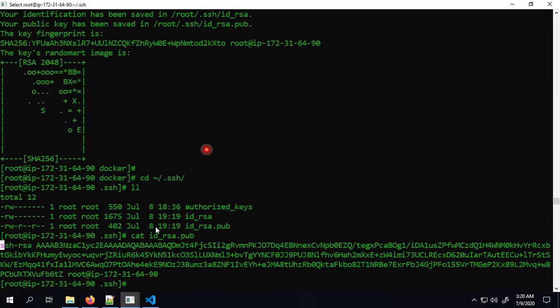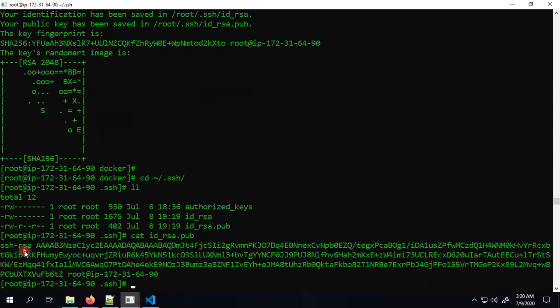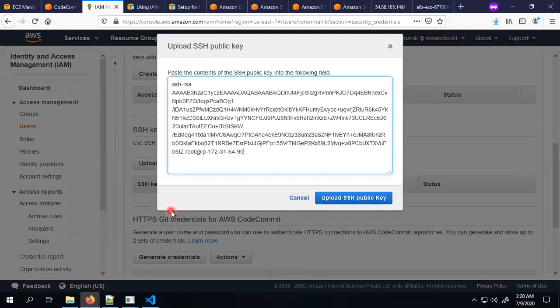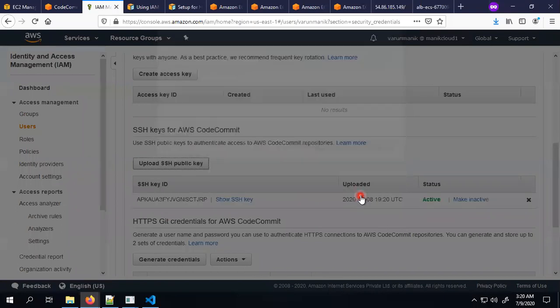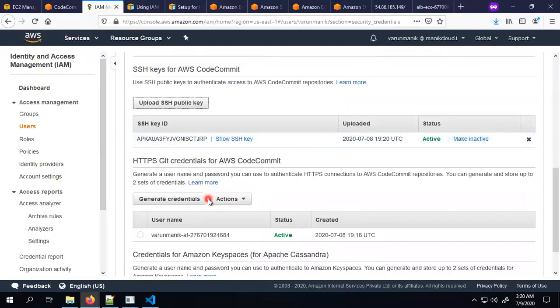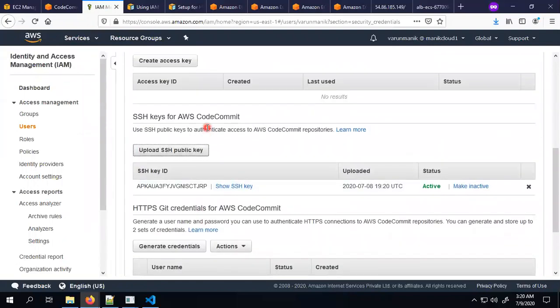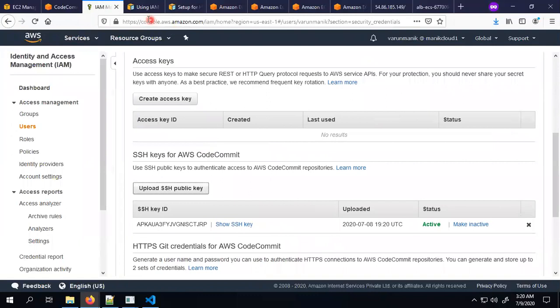Okay, it was not copied. Okay, pasted successfully, and upload the SSH key. Once you upload the SSH key, you can see there is an SSH key ID, which we require a few seconds later, right? So this is how we uploaded the SSH public key.